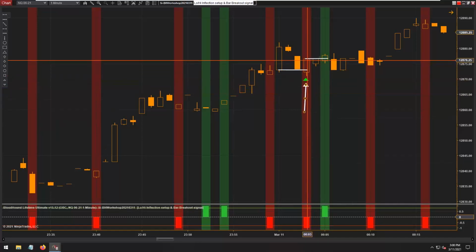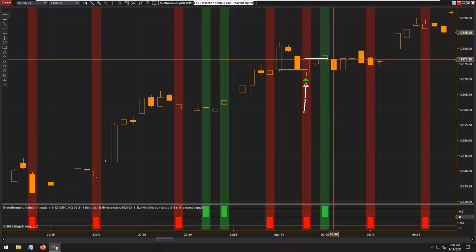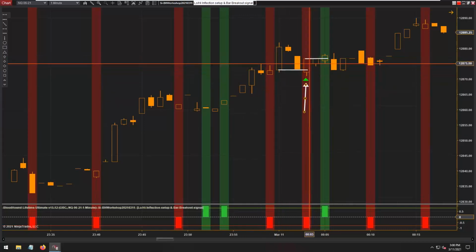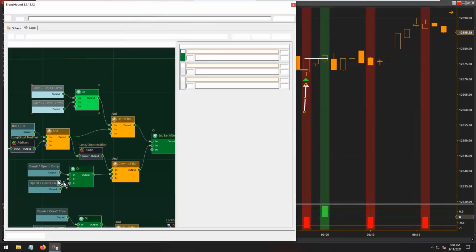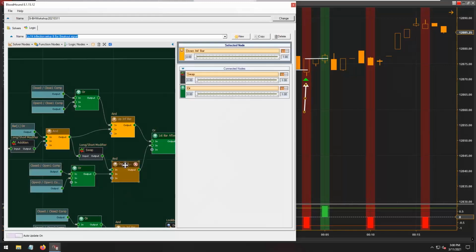So we have one group of solvers comparing the closing price, the highest of the body, to the other prices. And of course, if it's a down bar, then we have this group, using the open price.